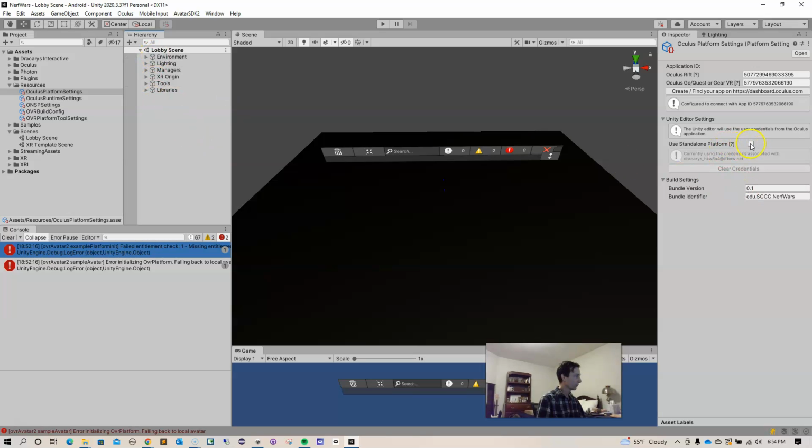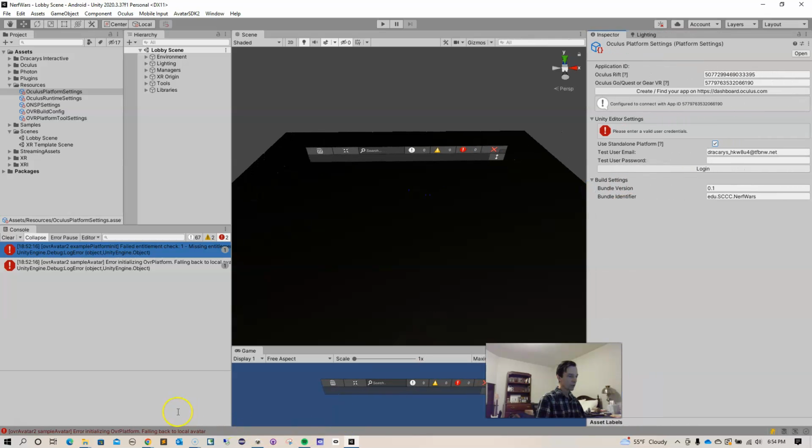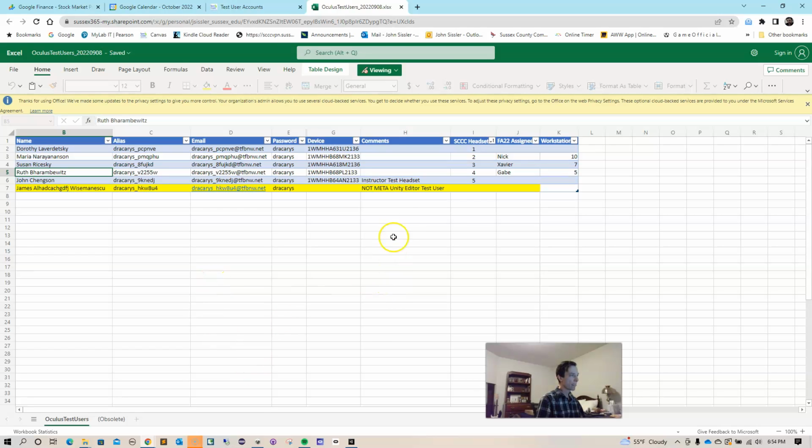So here, first click on Use Standalone Platform, and then clear credentials. And then the credentials we want to use, I think, is on our Oculus test user sheet. We want to choose this guy. It's going to be this, not Meta Unity editor test user. This is the test user we want to use, I think.